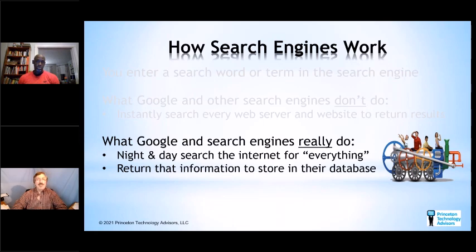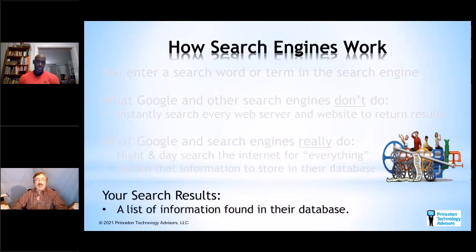Google then tries to collate and make sense of the, you know, gazillion pieces of information that's there, and it will begin to find and analyze trends and associate them with, in your case, you and your website. And so that when people start searching for terms and phrases that are relevant to your website and your professional presence, Google will say, among the content I'm going to serve up will be, you know, Carl's, will be Michael's. And so that's how the search engines work. So the results you get is information really from the search engine's database based on all their analysis and aggregation that they've done. That's the way search engines work.